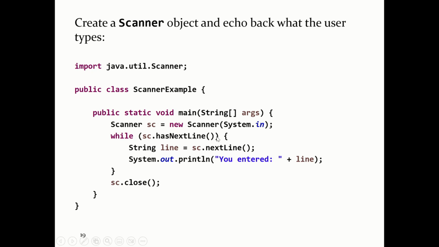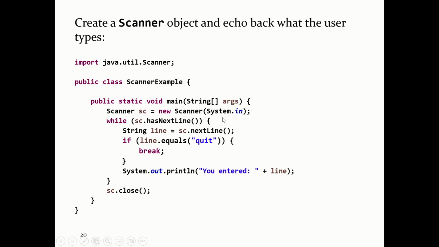So it's just going to sit there. This will run forever. nextLine returns the line. So if you type something in and press enter, and then ask for the next line, you get the line of text that was entered. And this then prints out the line of text that was entered. So this thing just runs forever. You type something in, press enter, it just repeats it back to you.